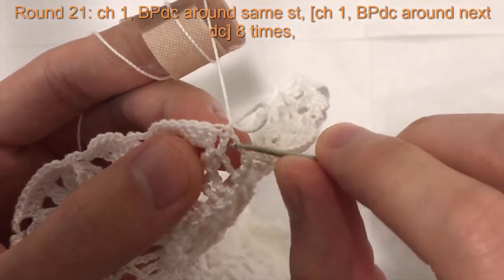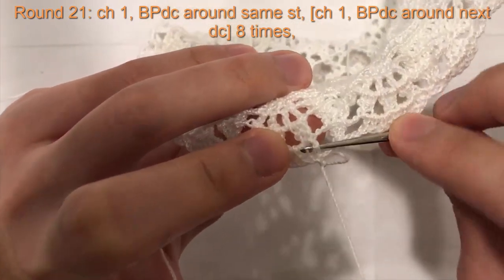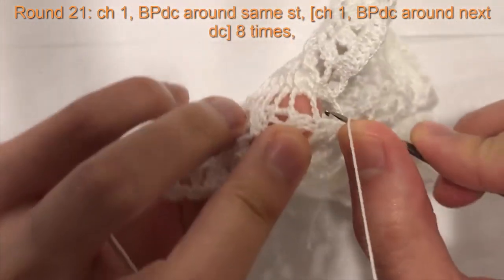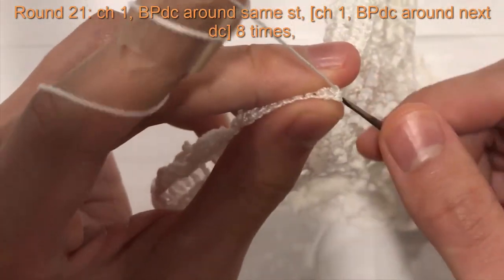So here we have our chain three. Back post double crochet is when you turn your work over and go around the back post like that and do a double crochet. Okay, so yarn over, turn your work around, go behind that post, pull loop through, yarn over, pull through two, yarn over, pull through two.